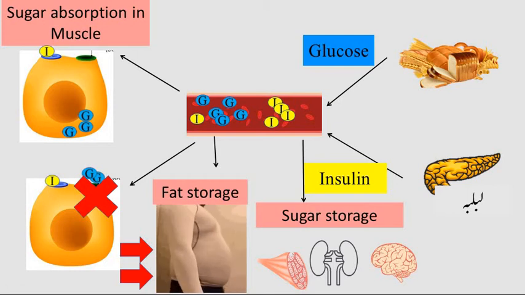Another thing, and it is very important to mention here, is that glucose and insulin are both equally responsible for fat storage and belly fat. Insulin resistance occurs due to our production of insulin from the pancreas, or when you take medicines or inject insulin into your body, more than the amount of insulin required. Then it will cause this glucose to go into fat storage. So first the glucose and second the insulin, both are equally responsible for fat storage.